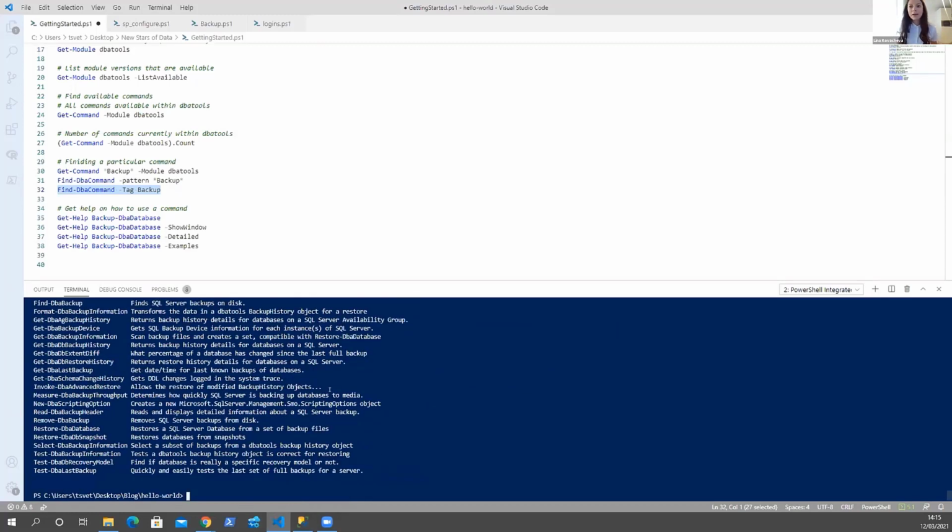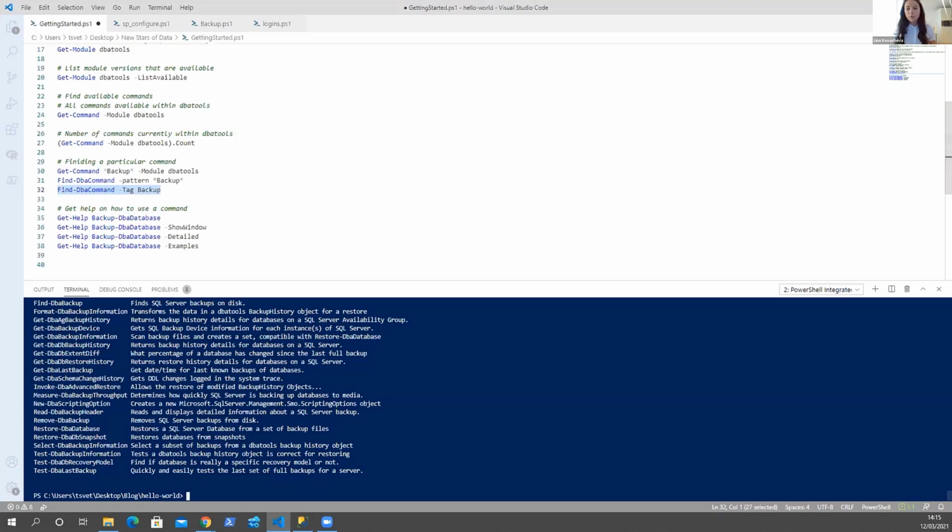So now I actually found the command that I want to use, but how exactly can I use that command? Well, without a doubt, everyone would agree that one of the most useful commands in PowerShell is the command Get-Help. And this will help you exactly for questions like this.